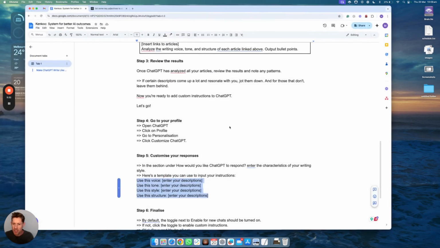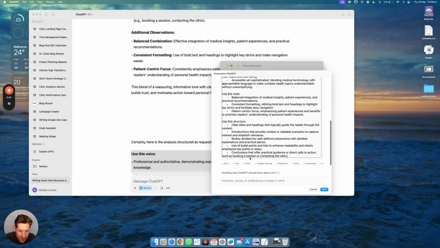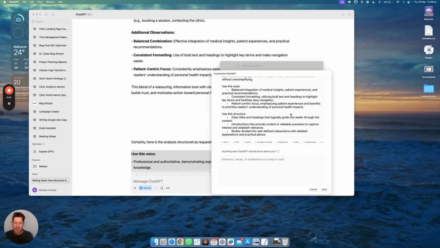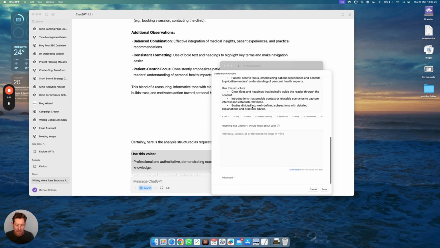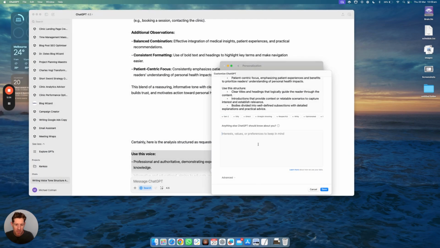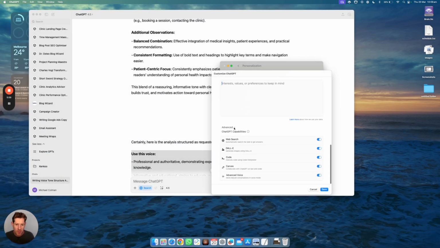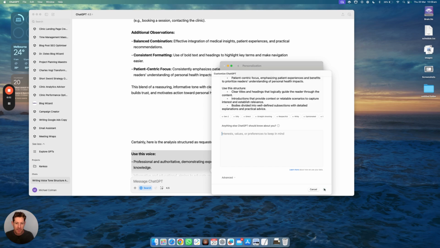And what I've done is just copied in, use this voice, tone, style, and structure, and it's giving me an error. I had too much content in here, so I've made that smaller. If there's anything else you want to put in here, you can, and we can go into advanced and toggle things off. I'd probably leave that blank and save that.